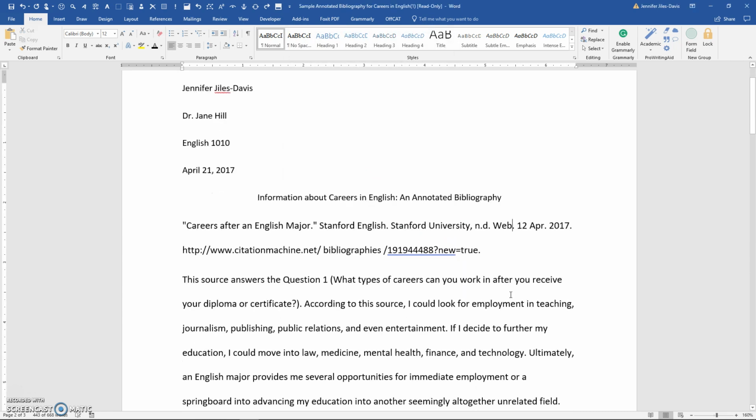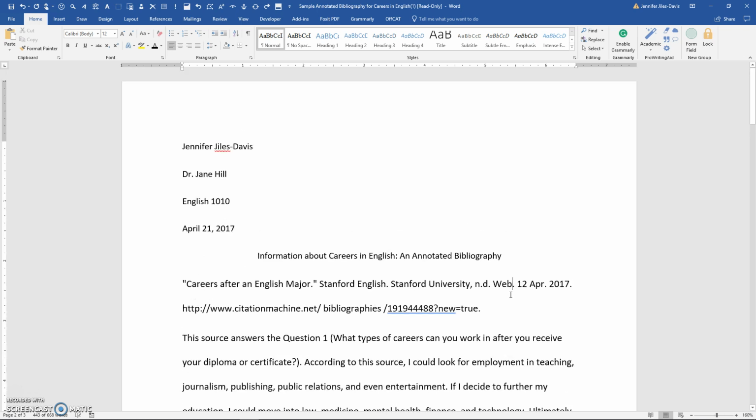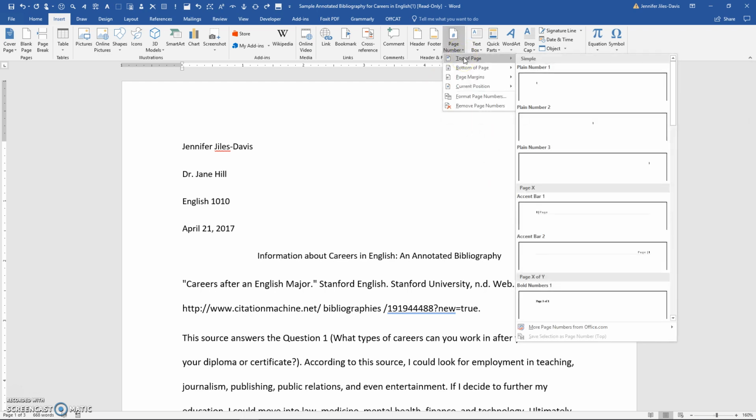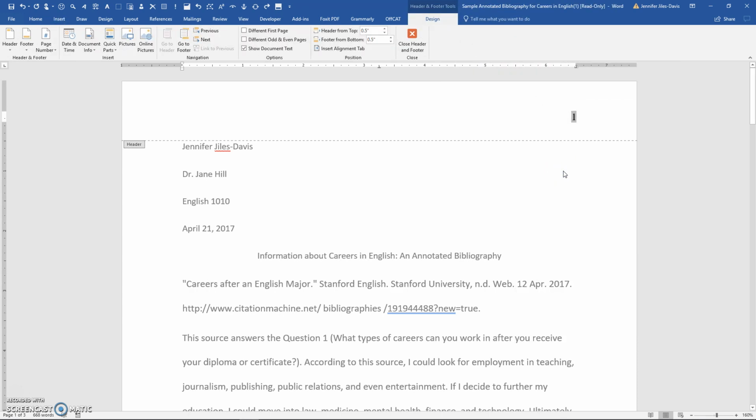Okay, now, what I would like to do first is to go ahead and put in our page number. So you want to click on the Insert tab, click on the Page Number option here, top of page, and you want to choose the third option, so plain number 3. Now, because this is my personal Microsoft Word, the font default that I've set it for is Times New Roman 12-point, which is the standard MLA font and font size.